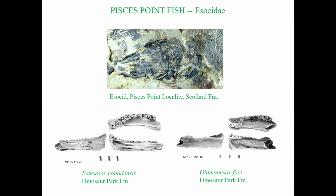But in terms of identification, again, it's tantalizing but doesn't solve the problem because you can't see the features that you need for identification. There's two pike that have been recognized based on fossil material and given names based on tooth structure. One, Esox tiemani, has very small teeth in multiple rows, and the other, Esox millerensis, has larger teeth in a single row.